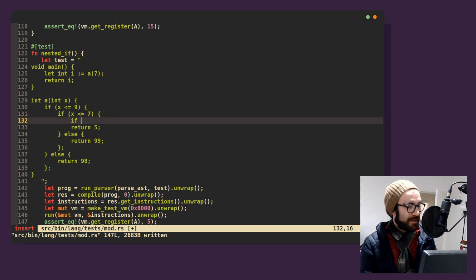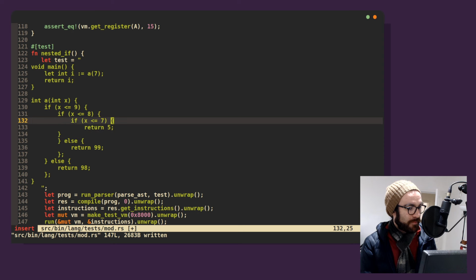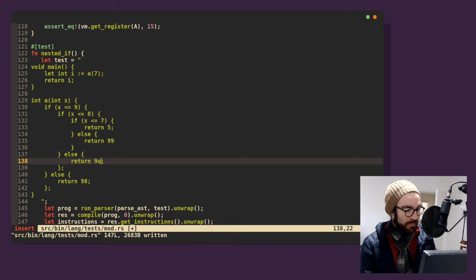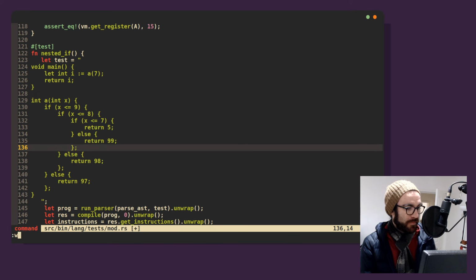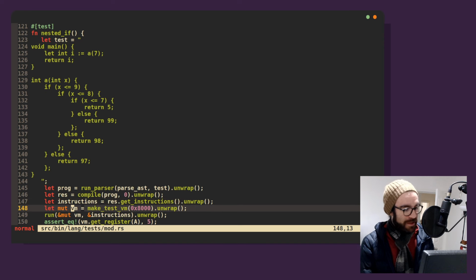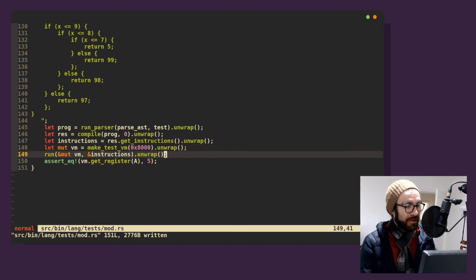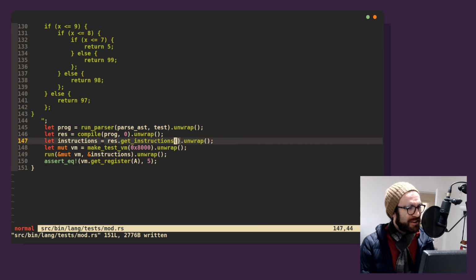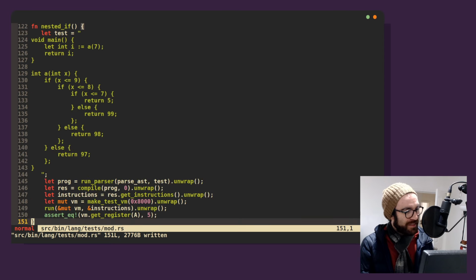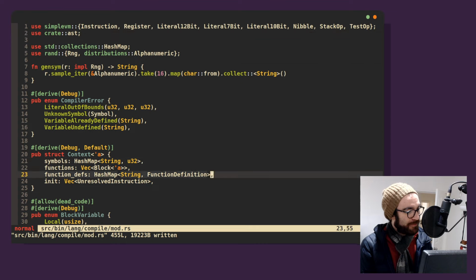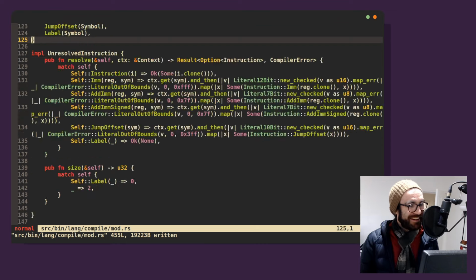Let's maybe do another layer of nesting. Nice. And that looks like that works as well. So we've got unique labels for each if statement that appears in our program, each block. And this is really inefficient code, but we can start to do some cool stuff just with this. And it's nice how much of this just kind of works out the gate. I'm really enjoying that aspect of writing this. It goes to show that with 450 really disgusting lines of poorly thought out code, you can really go a long way.